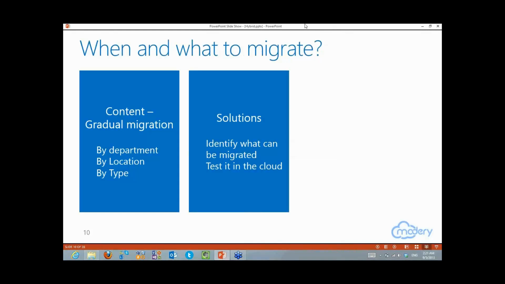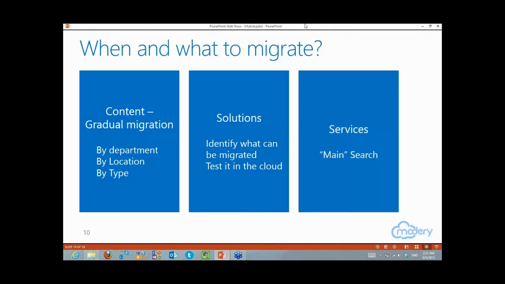Office 365 is basically good enough to work with most kinds of solutions, but still it's a bit different from on-premises systems. So if you've got a very resource-intensive application, it may not work properly in the cloud. So make sure that you test all kinds of solutions that you have on-premises and that should be migrated. Test them in the cloud.